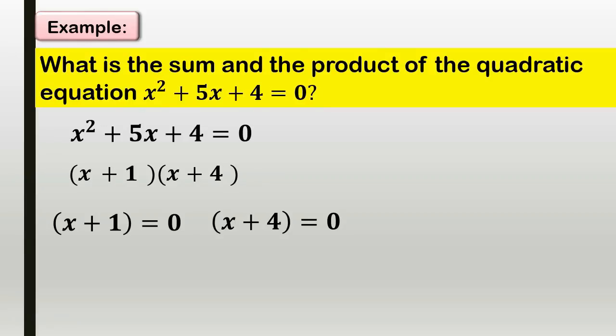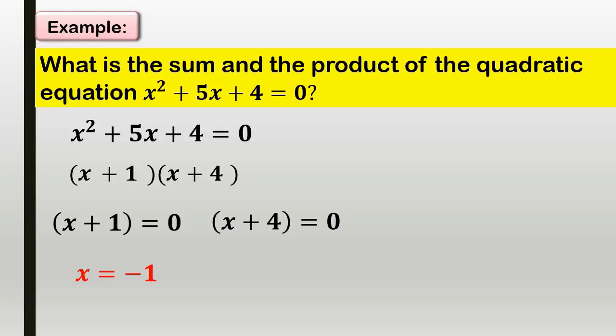So, after natin ma-equate ang given factor kay 0, kailangan natin kunin ang value ni x. So, paano natin makukuha ang value ni x? Ililipat natin si 1 sa kabilang side ng given equation. So, kapag nilipat natin si 1 sa kabilang side ng equation, ang ating positive ay magiging negative. So, therefore, we have here x will become equal to negative 1. So, nung nilipat natin si 1 sa kabilang side ng equation, siya ay naging negative 1.